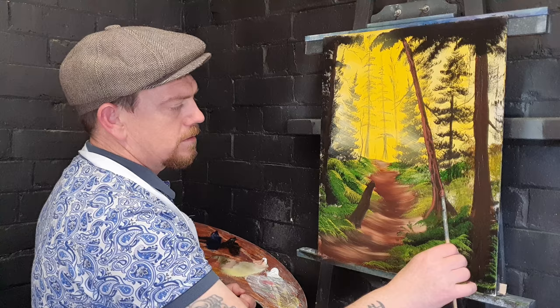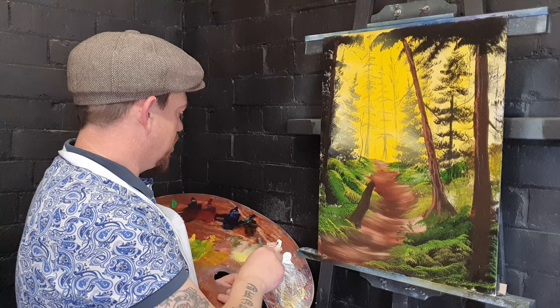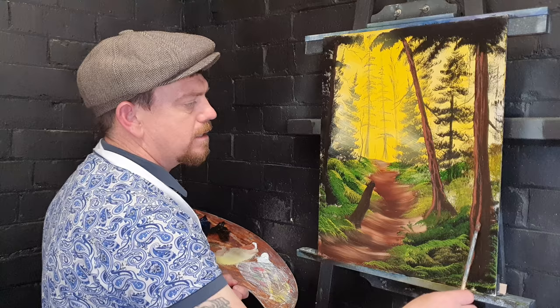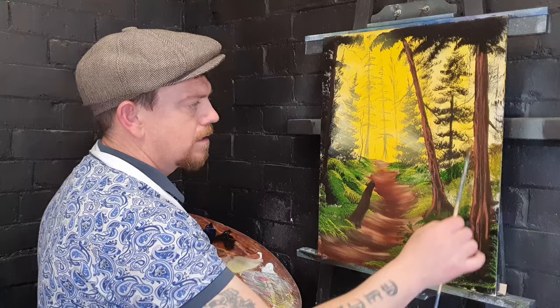Okay, on this bigger one, we'll come down there like that. Bit more of the light colour. Down, down. Right, we need to think of where this tree's stopping. It's stopping there, look. Just gently does it. Very gently. Let it graze the canvas. There we go. Down. Like that.